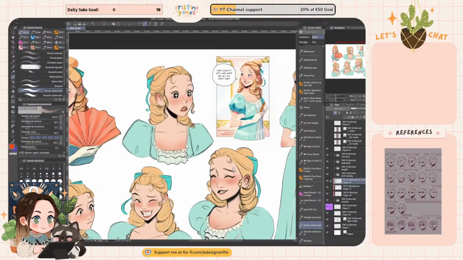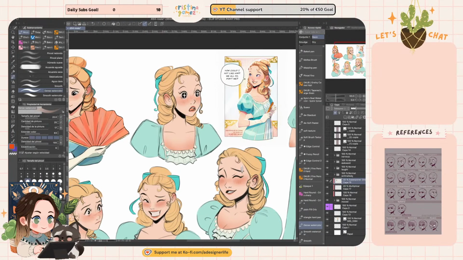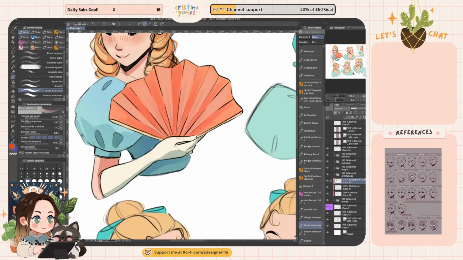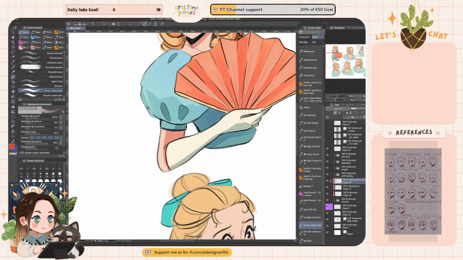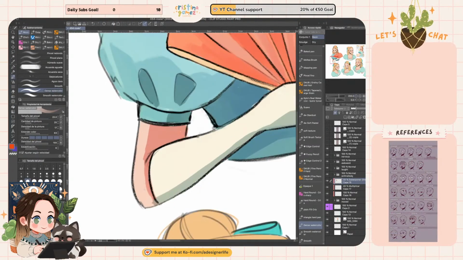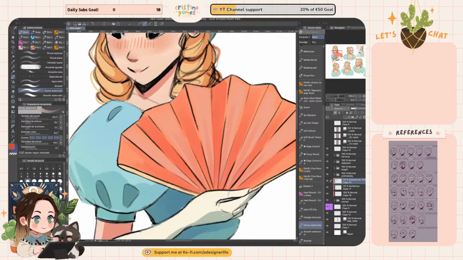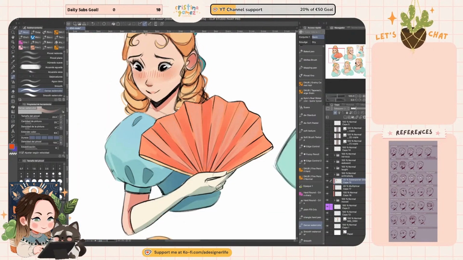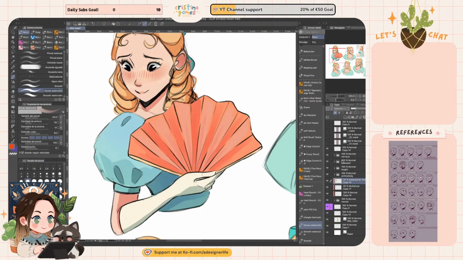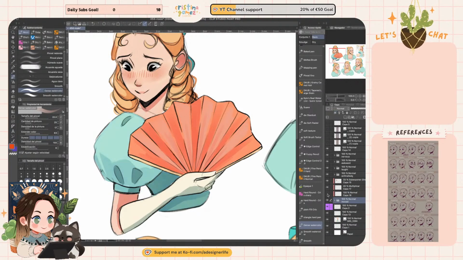Okay, let's do some reflections. And I want to add some kind of drawing over here on the fan. I don't know where. Maybe not drawing, but maybe we can make somehow some gradient or something like that.